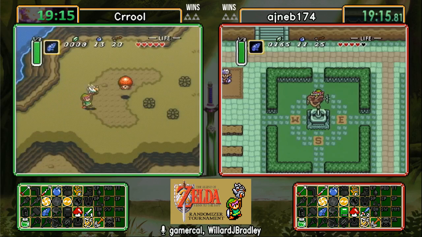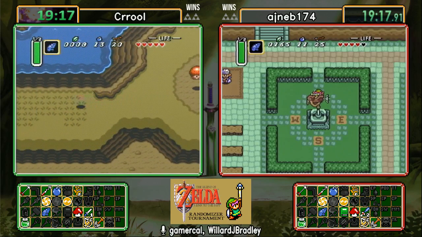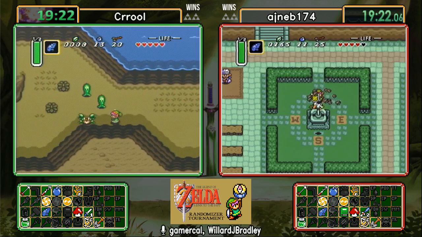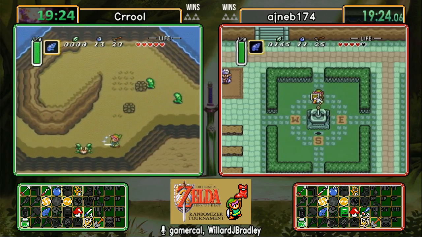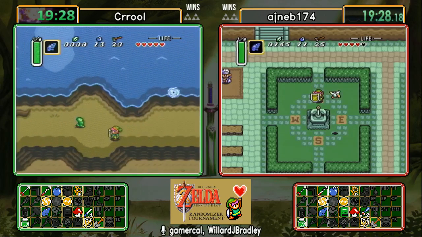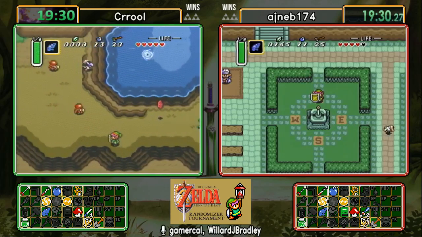It's just faster to have the flute there, I think. Especially because it's a quick menu transition when you've got the hookshot, so just hookshot down to flute from there. It's quicker than walking, I think, when you don't have the boots at the very least.